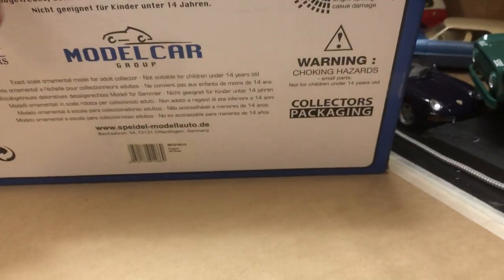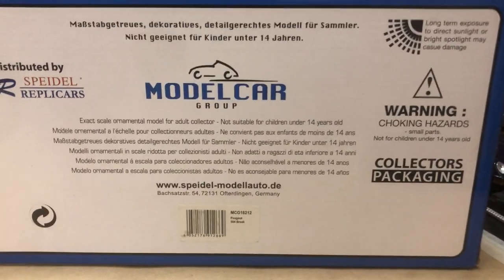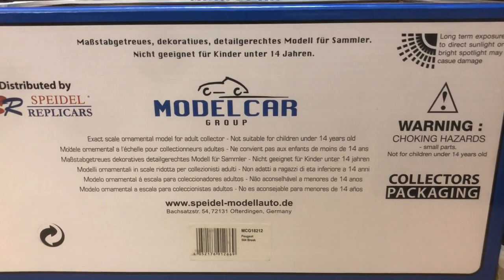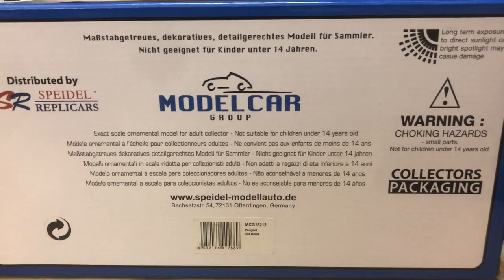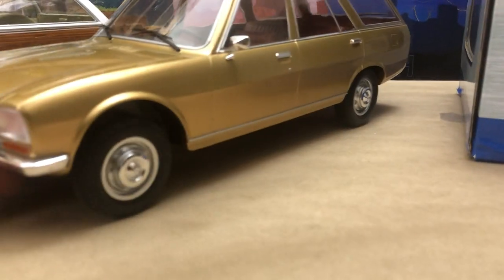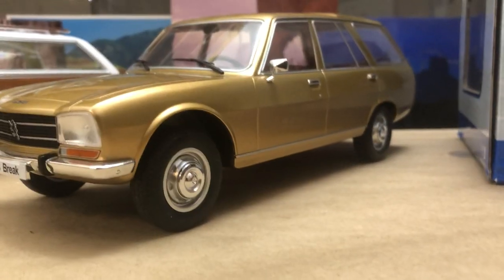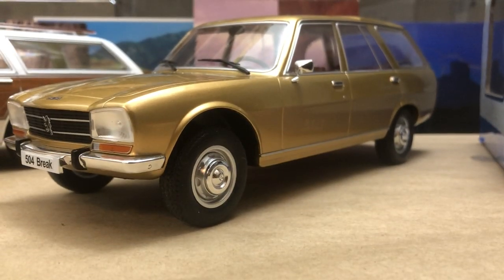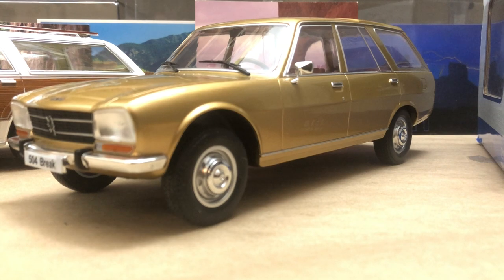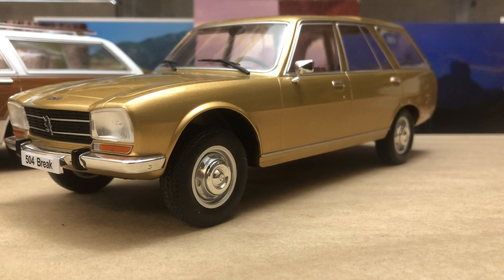But you're really only getting basically a Greenlight construction, you know, solid axle, that kind of thing. The information comes in a box. They tie the car down with ties through the axle, so it's secure. The car came undamaged in the window box, just like the Ford Starliner or whatever it is. What is it? The Country Squire. So a 60 Country Squire was on sale. Got that. This one was relatively a good price too. So I picked it up. It fits in with my wagons anyway. So I love it. Put this back.